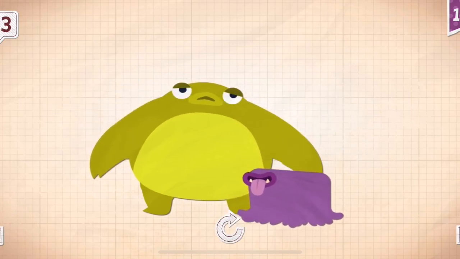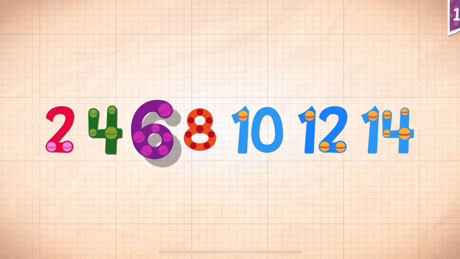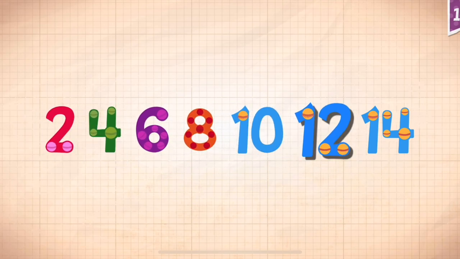Pistachio tried to protect the 13 donuts in the baker's dozen. Count by twos. 2, 4, 6, 8, 10, 12, 14.